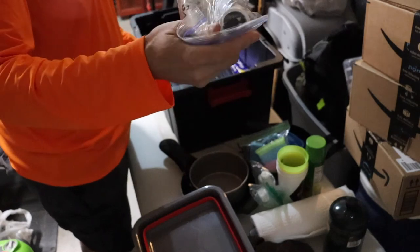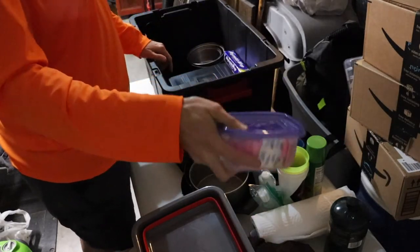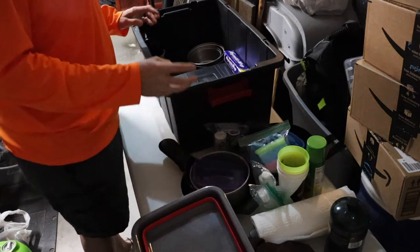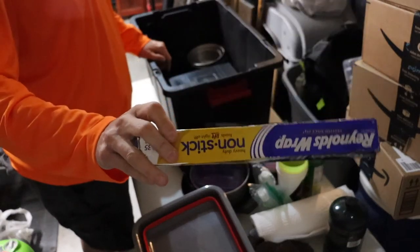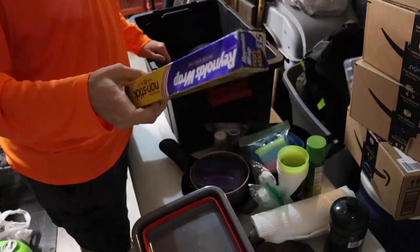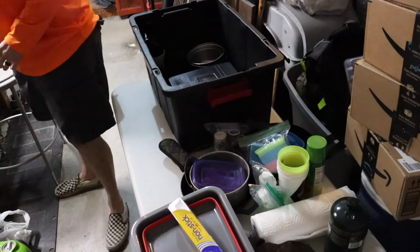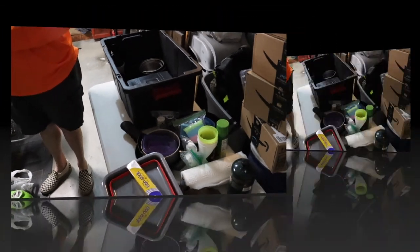Matter of fact, this actually has an oxygen absorber in it to keep everything good. Sugar — I don't use sugar or sweet and low or any of that anymore in my coffees. This is in case Chase or somebody's with me that requires it. Another thing I highly recommend is the non-stick Reynolds wrap. If you want to go the cheap stuff, that's fine, but I like this because it's non-stick. I've been using this quite a while. I will not use anything else. And if you're worried about it not being thick enough or heavy enough, double it up. We baked a baked potato for Chase on the fire with this, and I cooked my broccoli in this.